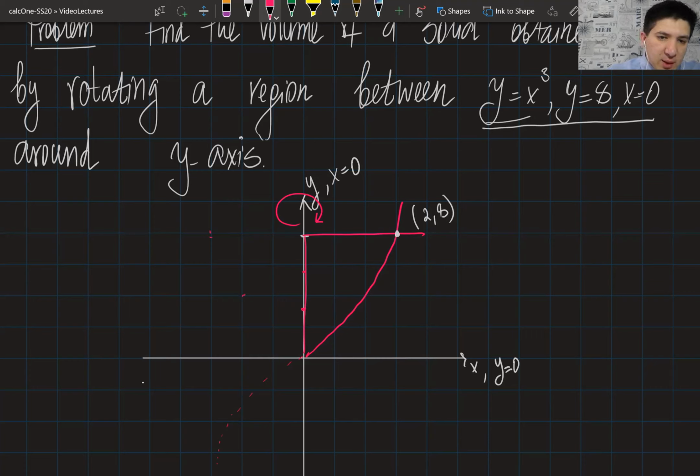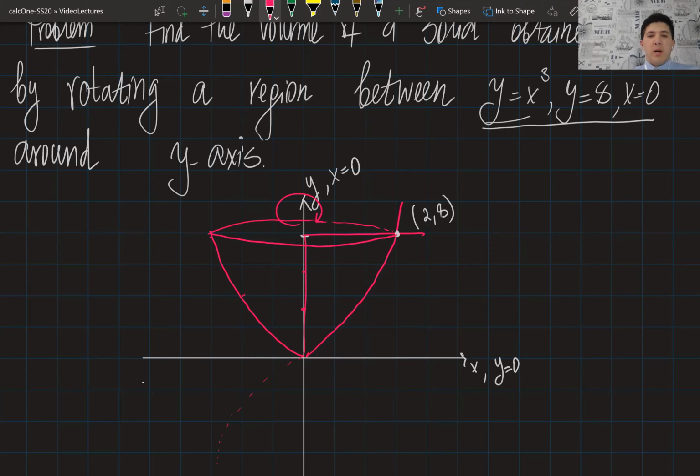So basically, if you rotate this, we are going to get this kind of solid, which is kind of a circular one, right? So we have to find the volume of this. So again, we're going to do this by creating slices. But previously, we did vertical slices, and the area of the slice depended on at which point on the x-axis we made the slice. So now we're going to make horizontal slices, and the area should depend on y, because it depends at which height we made the slice, right?